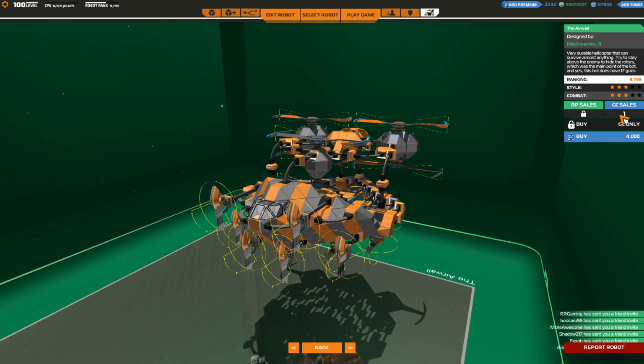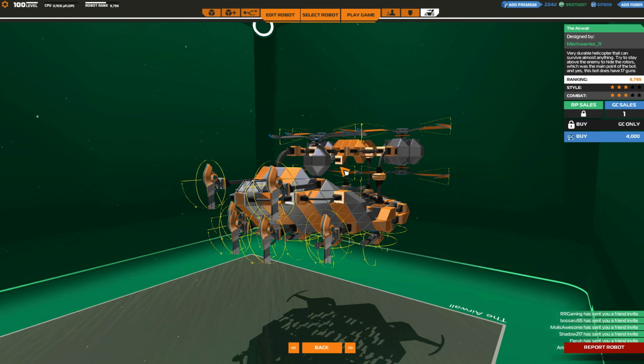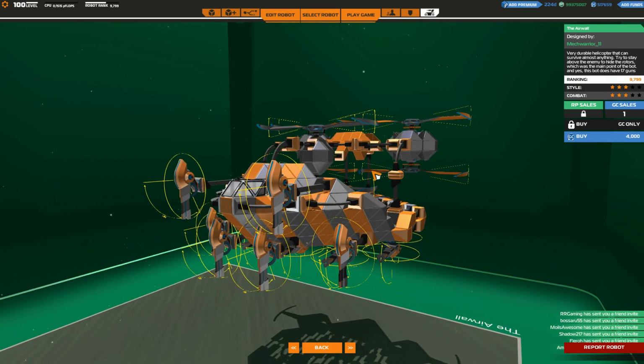Now, I've already purchased this bot by mistake because of a bit of server lag. I clicked it, didn't think it was working, ended up scrapping the first recording, then realised it actually worked. Whoops. Either way, this is by MechWarrior11. It is a very durable helicopter that can survive almost anything. Try to stay above the enemy to hide the rotors, which was the main point of this bot. And yes, this bot does have 17 guns.